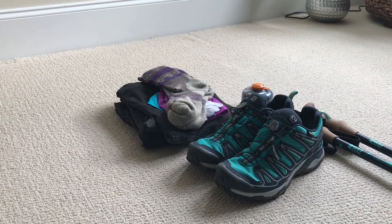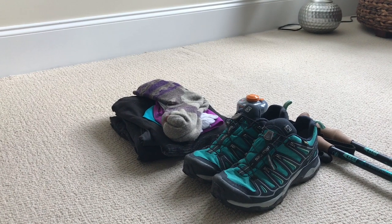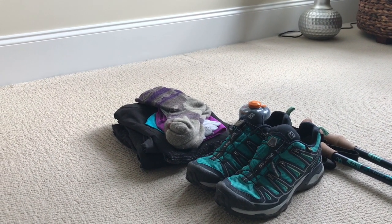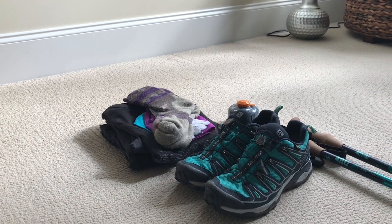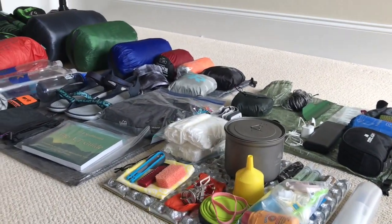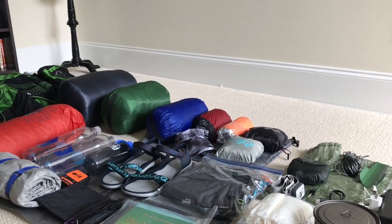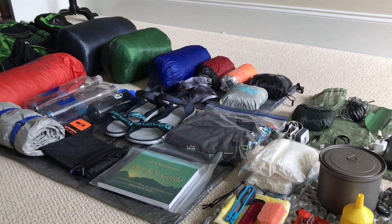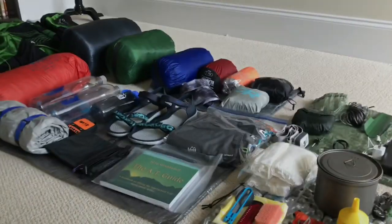And that is the minimum amount of clothing that I will be wearing. So one pair of socks, underwear, and a base layer kind of, and pants. So I did not include those because that's kind of the minimum amount that's going to be on my person at all times. So this is everything in my base weight, and it comes in at exactly 21 pounds. So almost lightweight gear set up for a winter Appalachian Trail start through hike.